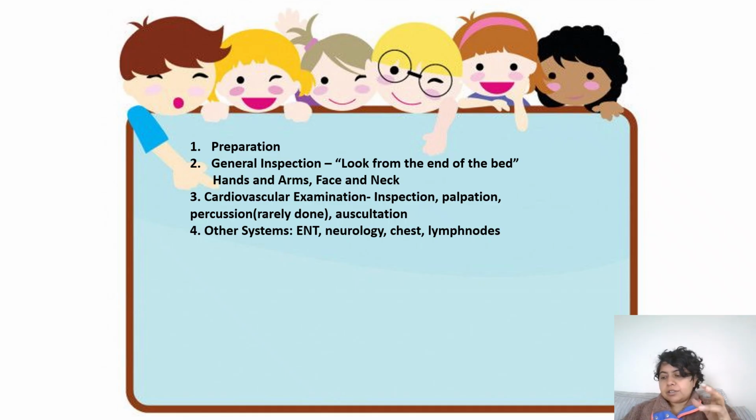Right, the investigations you want to do for her are the usual bloods, which would be an FBC, CRP, U&E. Along with that, you want to do an X-ray of the chest, and also a 2D echo and an ECG to find out what's going on and what is the reason for her murmur. The most common reason is VSD in children, and there could be a PDA or any other congenital malformations, which would be ruled out by the echo.